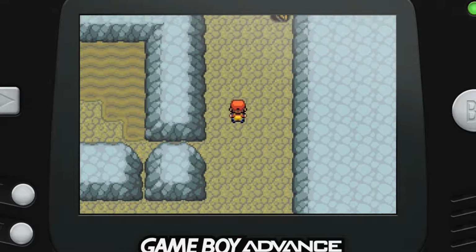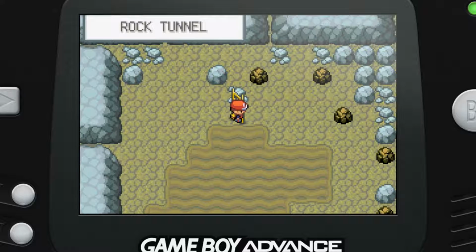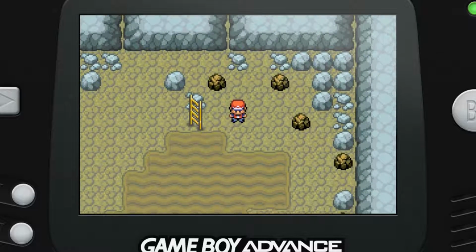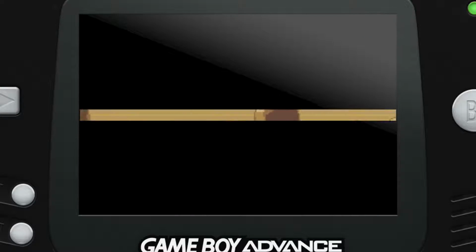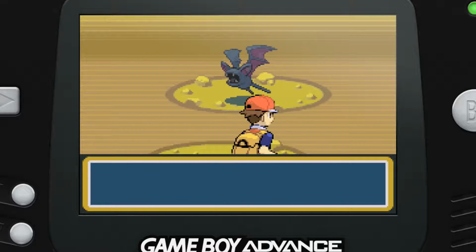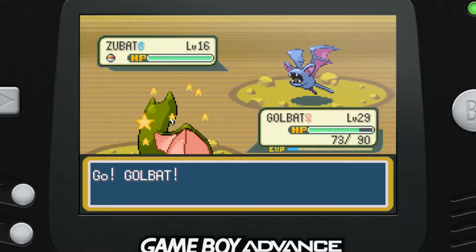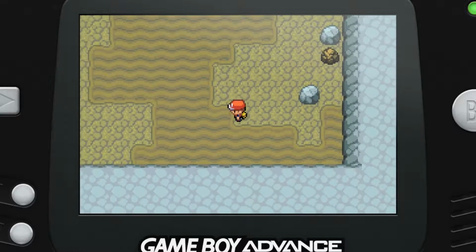Something kind of interesting too, I remember getting really, really lost in Mount Moon all the time, but I don't remember getting lost in Rock Tunnel. Rock Tunnel has always been the easy dungeon, and it's not even that it's easy. Looking at it now, I feel like it's a lot more difficult than it actually is. But I don't remember ever having a hard time with this dungeon, and I find that kind of silly, because looking at Mount Moon now, I feel like that's the easy one.